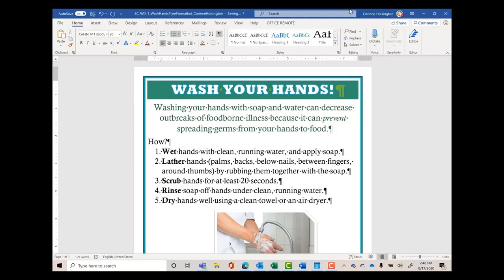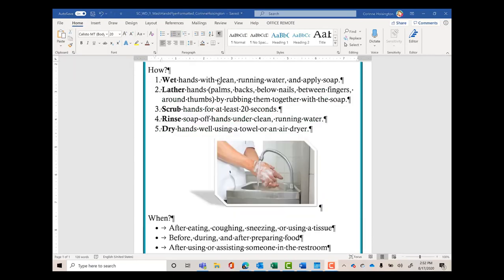We also may want to copy and paste. Let's come down here to the word clean. Highlight the word clean, not the comma. We can come up to the ribbon under the Home tab and find these 2 sheets of paper called Copy. And let me highlight the word clean and then hit Copy. I decided in front of dry hands while using a clean towel would sound better. So I'm going to now paste it here. Make sure there's a space between clean towel.